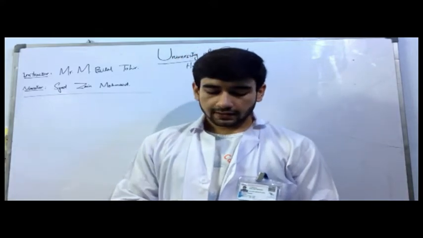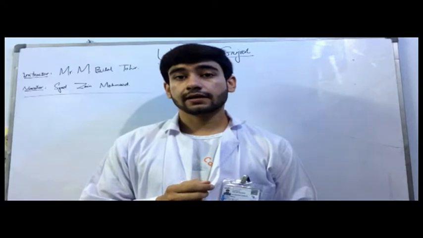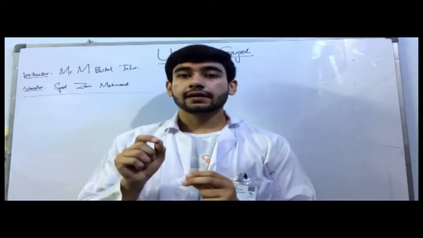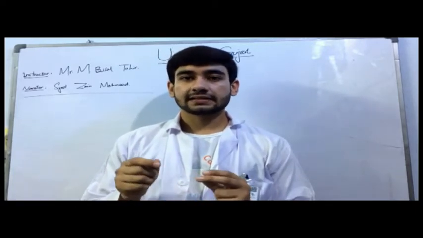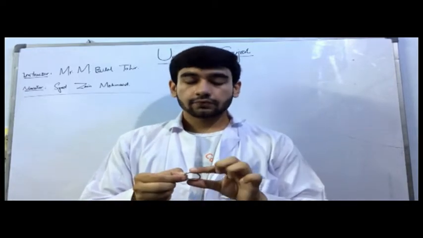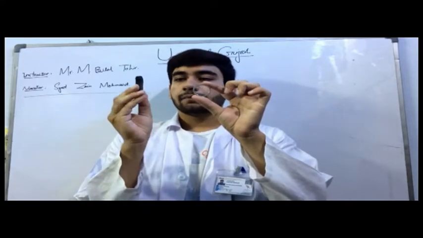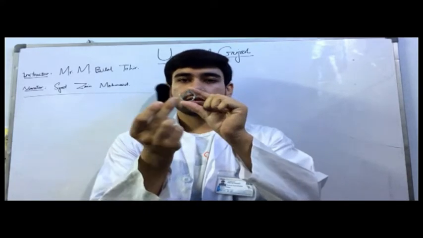I received a question about the practical: why we don't get a stabilized value on the multimeter while performing the experiment. So now I'm going to explain the reason. Actually, the induction or the EMF produced in the coil is directly proportional to the number of field lines passing perpendicularly through the area of the coil. Suppose that this is the coil and this is the magnet. The magnet is supposed to rotate around the coil.